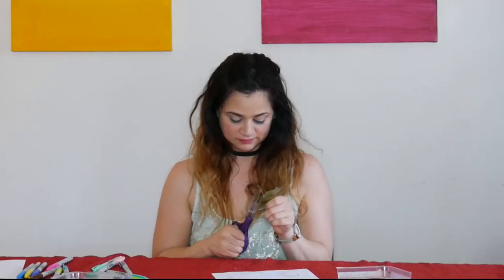I'm gonna leave a very thin line of plastic around each design. While you're cutting, you should probably preheat your oven to 325 degrees. So we've cut out all of our pins. Now you take all your pins, you put them on a baking sheet with aluminum foil, and put them in the oven for about a minute and watch them shrink up into pins.